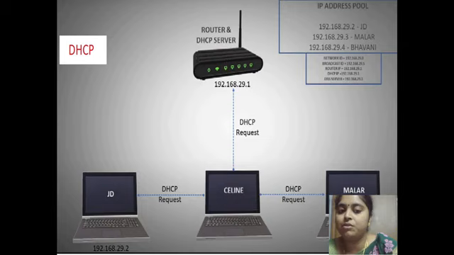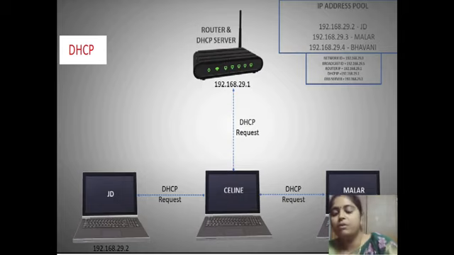While connecting the first device, it sends a request only to the router, because no other devices are there. When I connect the second device, it sends a request to both the first device and the router. While connecting the third device, it sends a request to the first device, the second device, and also the router.